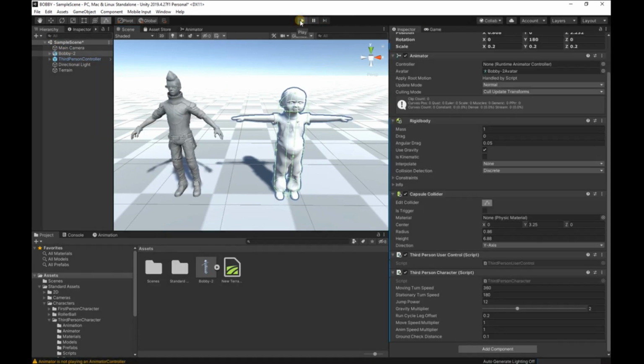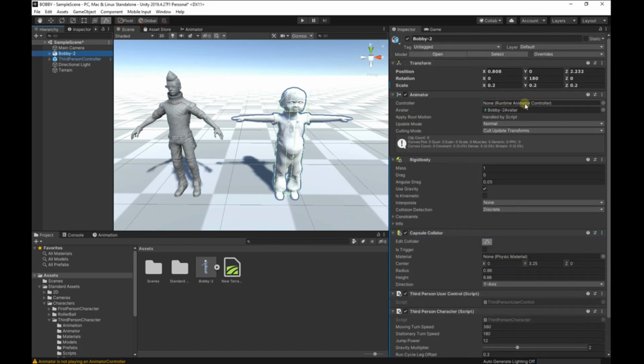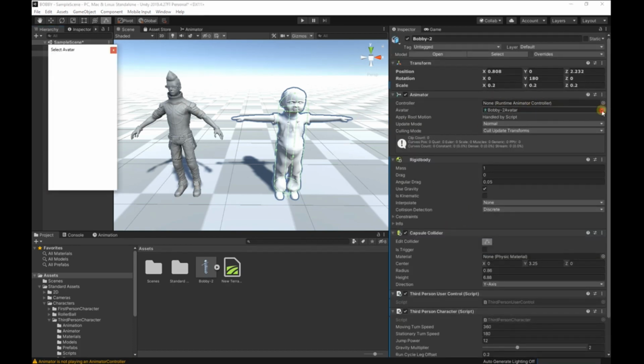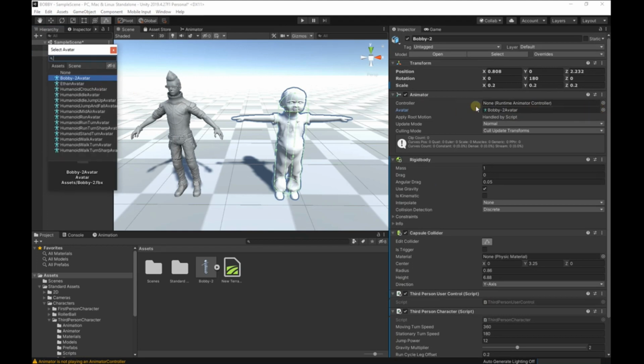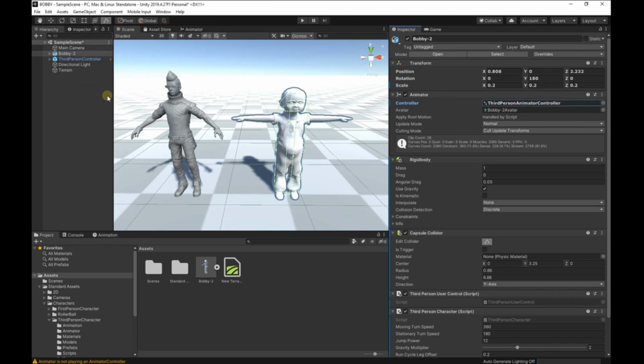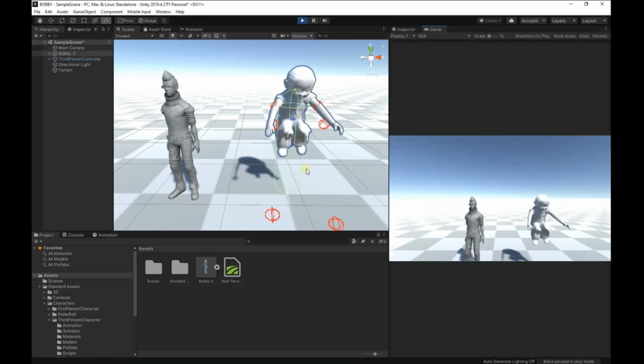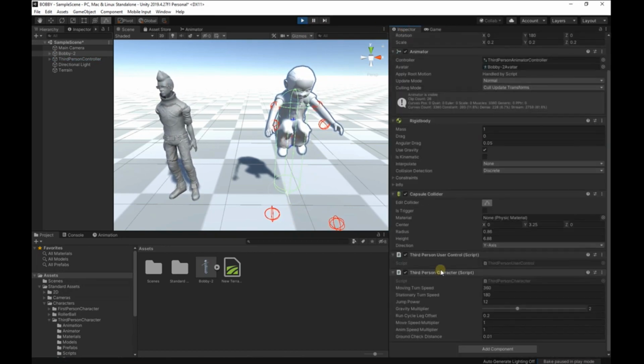So now nothing happens at the moment because we haven't set up the avatar and the animator properly yet. So in here, we want it to be the Bobby 2 avatar, but we want to choose the controller to be the third person controller. So now he is animating, but he's off the ground because of the ground check distance.